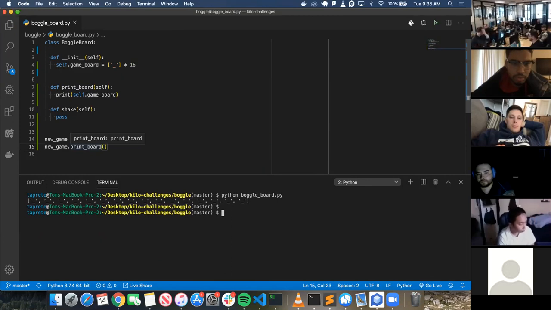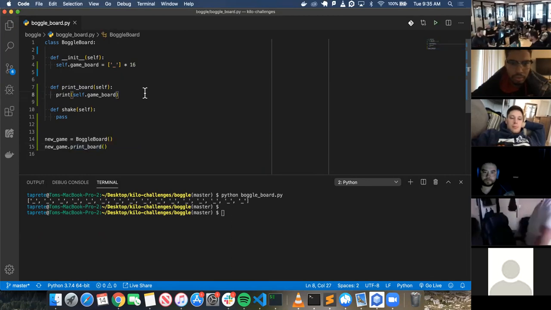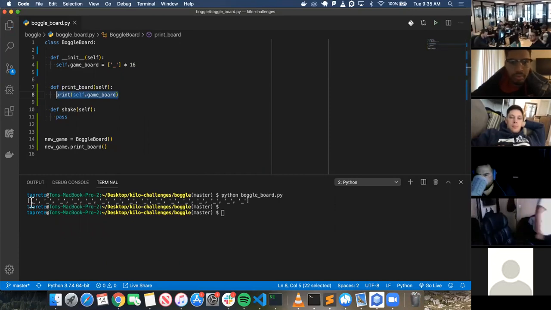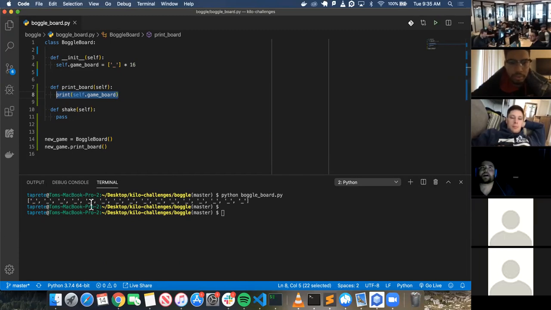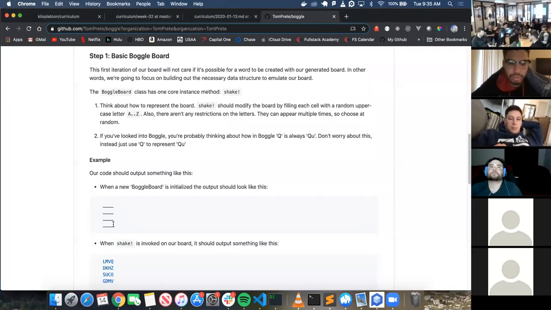Still doesn't look the way we want it to look. So how can we grab 4 and break this up and print it out in a manner that looks something like this?